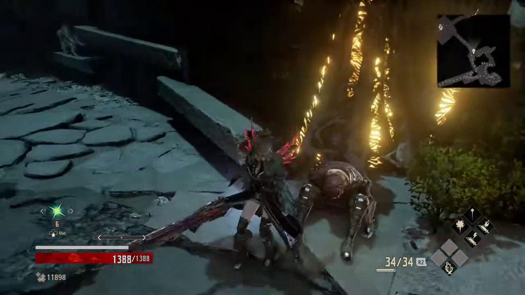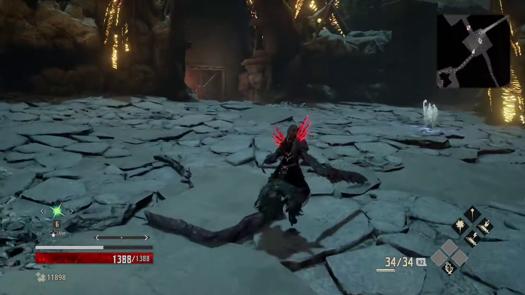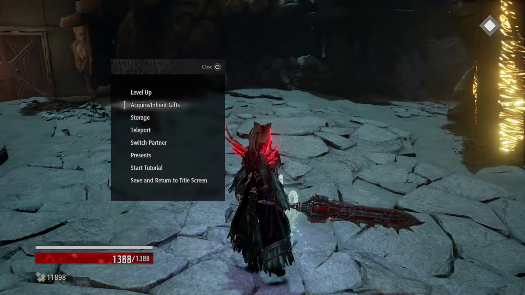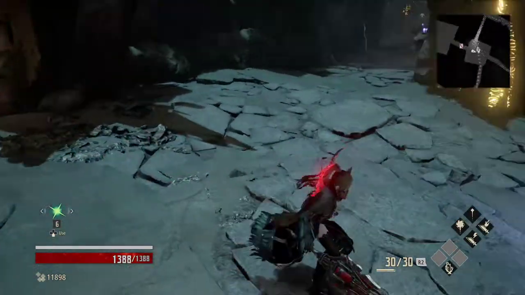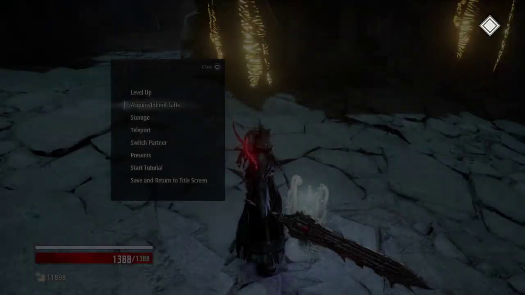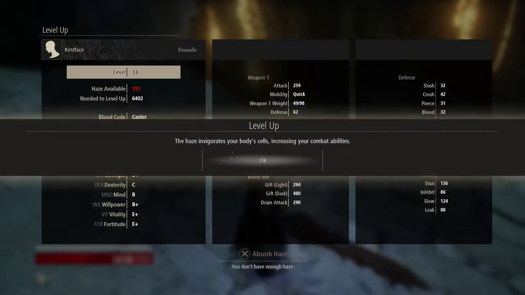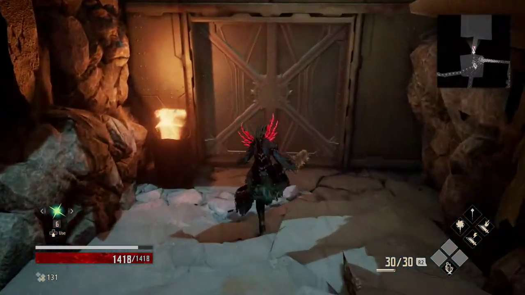Literally, we've got everything from this place. We've got all 3 keys we need. Anything to do is rest up, and then probably level up and then see what's through here. There's always a boss through this door. So let's see what we have.